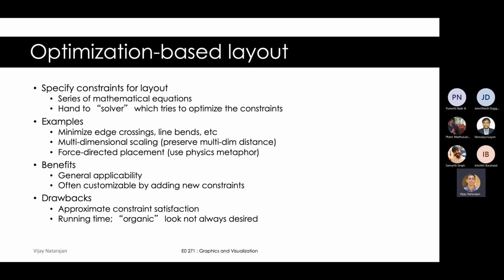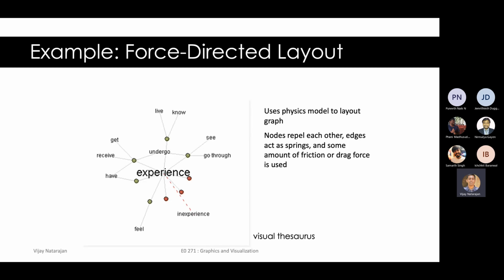So while the technique is general, it is often too general and you may not get the required layout. Solving the optimization problem is a big problem. So computationally, you have a slow solution. And the final look that you get, the final layout that you get may not be easy to interpret because you are using a generic technique. And even if you change one parameter a little bit, the output changes dramatically, and it's very difficult to make sense of this. One approach that's quite popular is the force-directed layout.